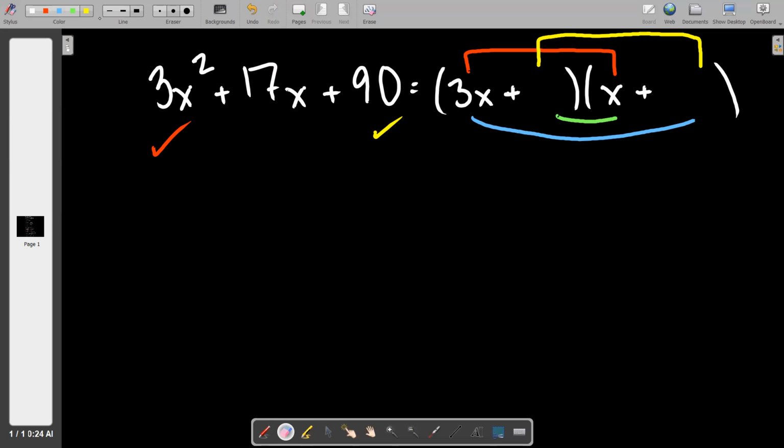And so if I put 15 here and 6 here, what do I get? Yeah, I get 15x for the greens and I get 18x for the blues. Add those, you get, what is that, 33? Too much. Okay, and obviously if we switch them, it's going to go bigger because the 15 going to the far side pairs with the 3. They're like, yeah, it isn't going to work. What else multiplies to make 90? Okay, let's try 5 and 18.